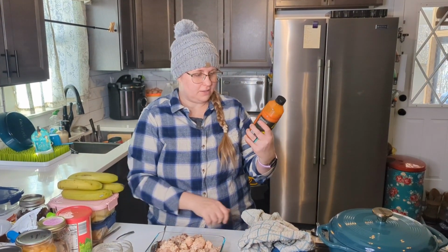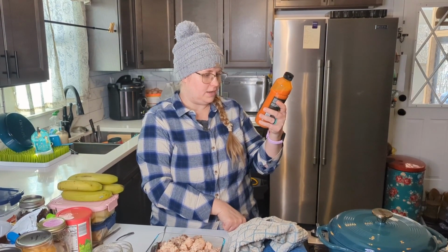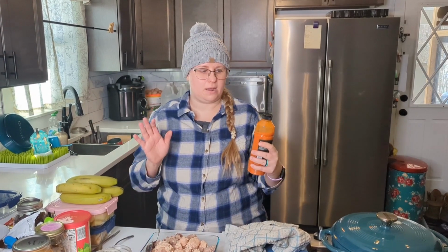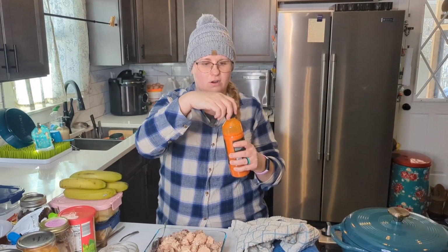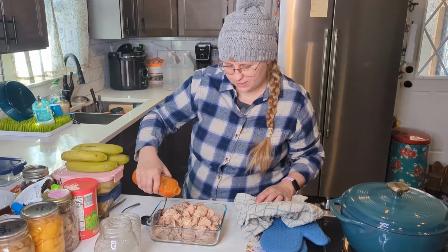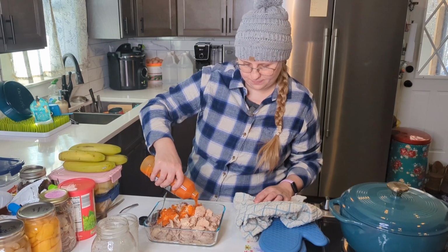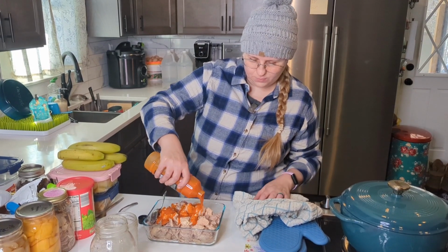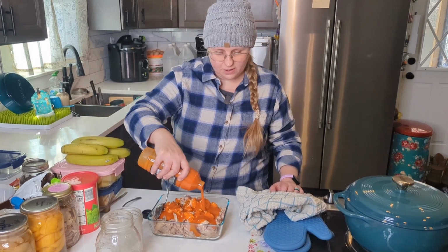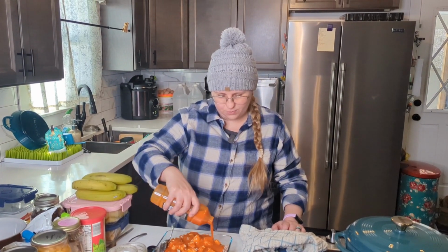We actually found this buffalo sauce at the Dollar Tree. Very few ingredients. It's not the best, it's not the worst, but the price is right, the ingredients aren't awful, and it works for us. Compared to others, you can't really beat it. Wouldn't you say, Aaron? Yeah. I mean, flavor-wise, it's really good too. It's a very good flavor if you're looking for just a classic buffalo. A classic buffalo. And we go through a lot of buffalo sauce.